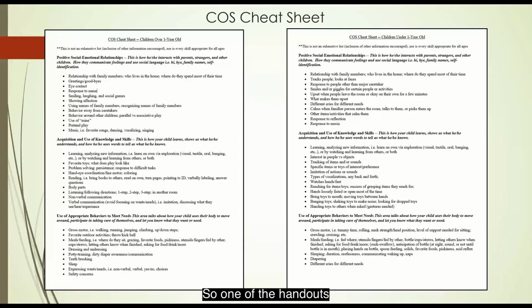Okay, so one of the handouts that we attached is the COS cheat sheet. This is just a little extra sheet to help you when you're completing assessment and when you're writing your summaries. It's got some prompts on here of different topics to cover in each of these.